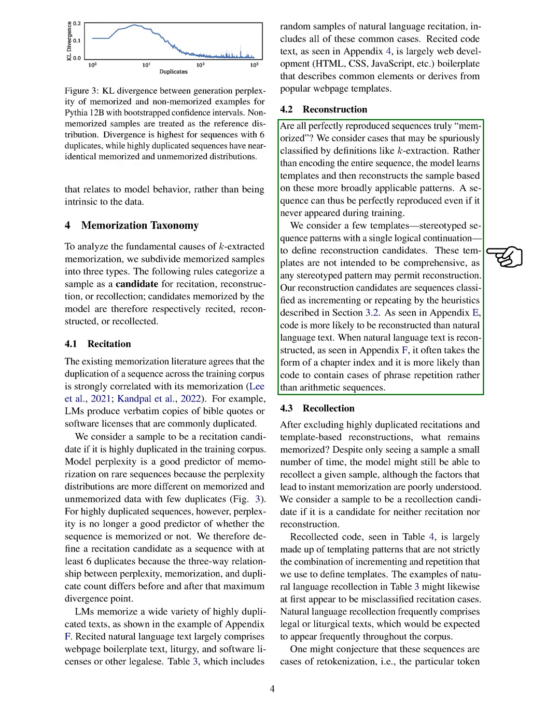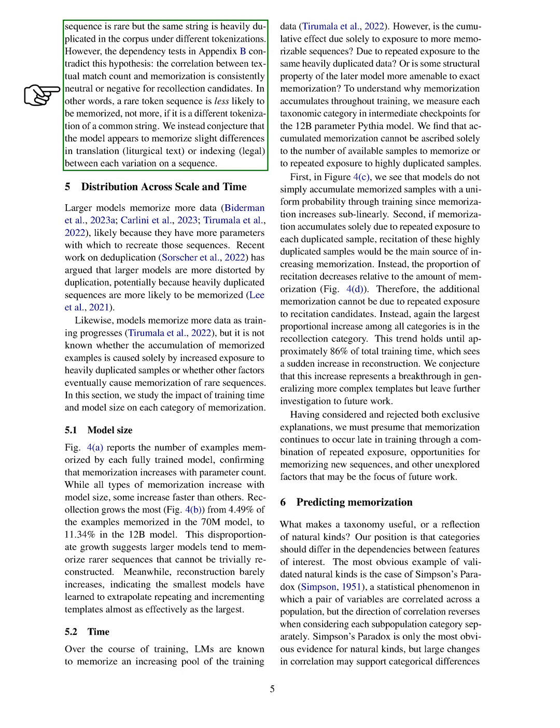We then categorize memorized samples into recitation, reconstruction, or recollection types based on duplication in the training data and model behavior. Recitation involves duplicating sequences from the training data. Reconstruction reconstructs samples based on learned templates, and recollection is when a model recalls a sample not fitting the other categories.